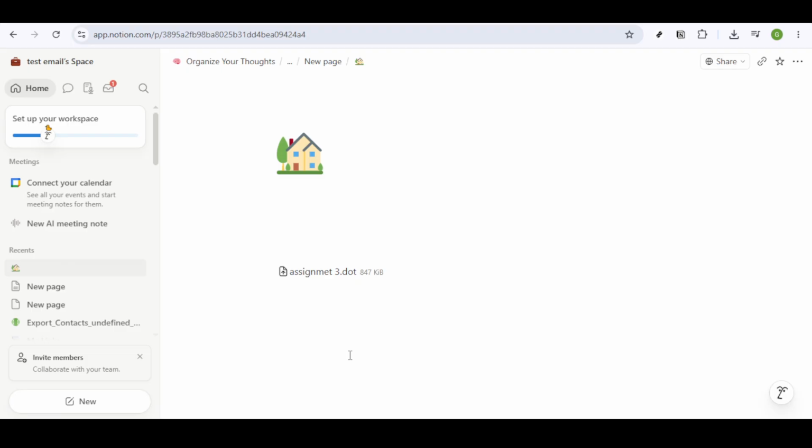Remember, to utilize this feature, you must be using a paid version of Notion. This version unlocks the capability to upload files of various sizes and types, making Notion a versatile and powerful tool for your organizational needs. By following these steps, you will have added your necessary files to Notion, helping streamline your workflow and increase productivity. We hope this tutorial helps you use Notion more effectively.